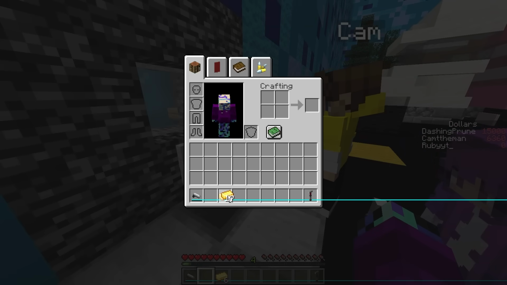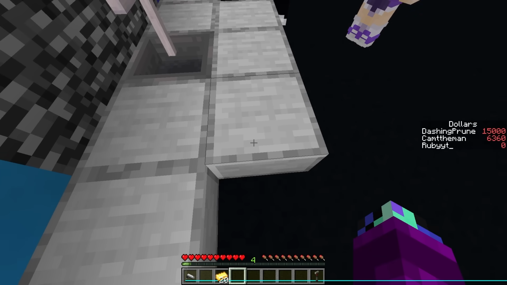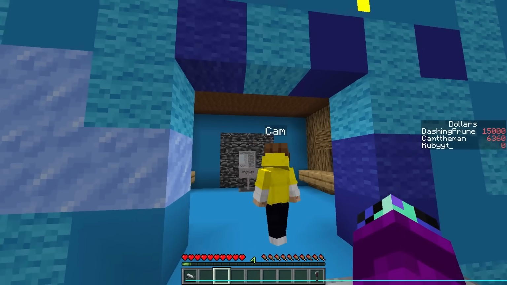Sure. Okay, well, here, someone give me 10 gold. I'll put in 10 gold myself, and someone else give me 10 gold. All right, fine, I guess you can just take that. All right, thank you very much. And here, now, I guess let me put this 20 gold inside of the hopper, and check it out. We just unlocked the shop.